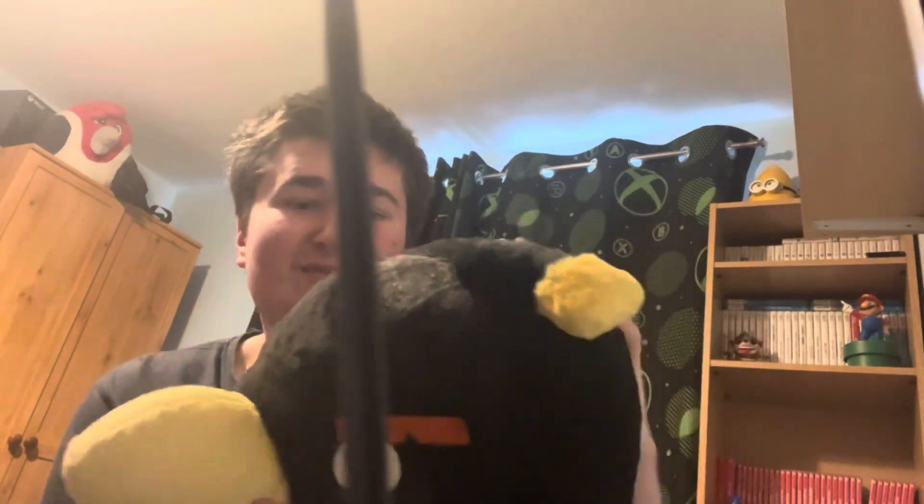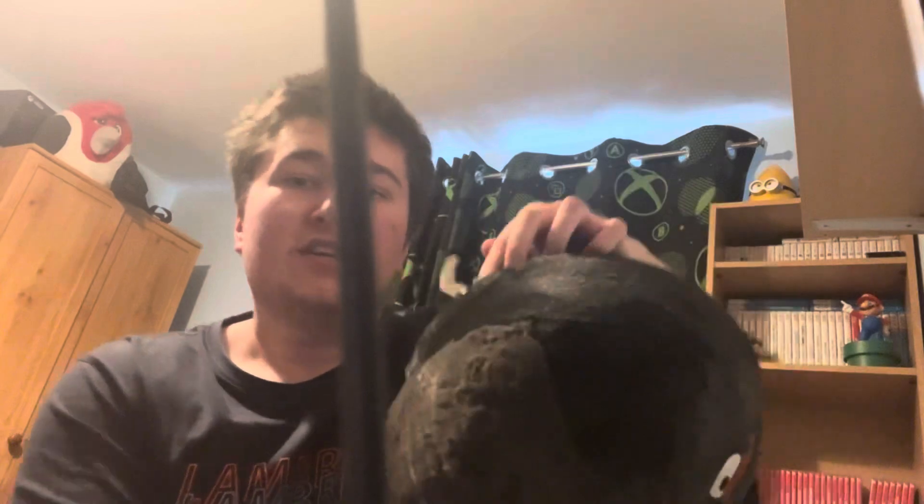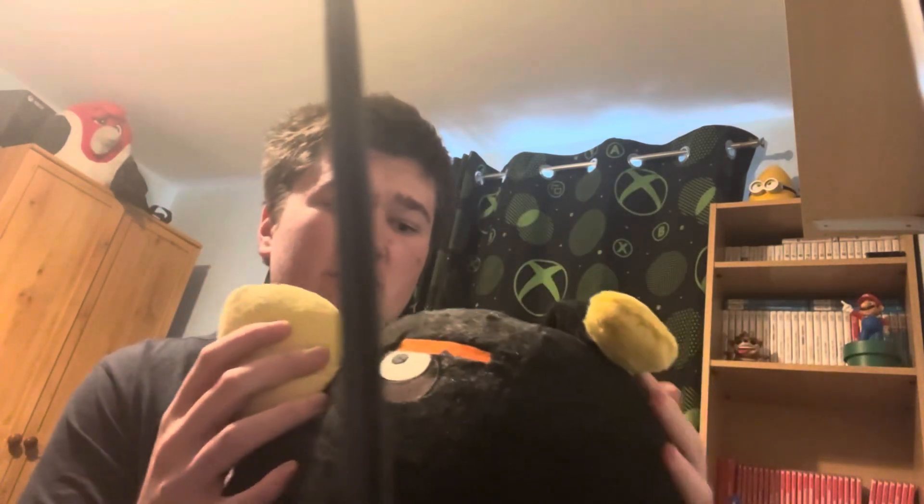When I looked at the picture on eBay I thought it was 16-inch because of the way the eyes were spread out, but damn was I wrong. It's a White House Leisure plush. I don't know what country this is from, but I do not remember these being in claw machines in this country.